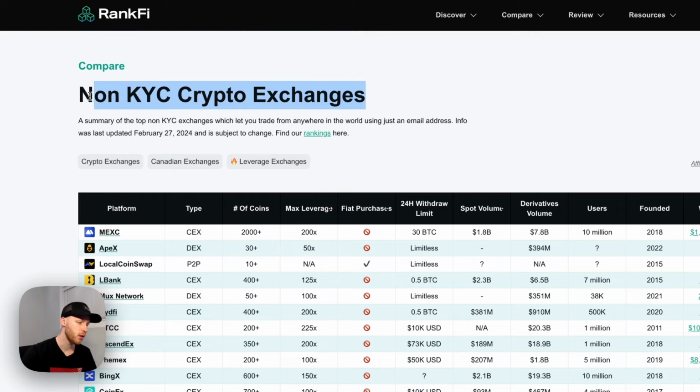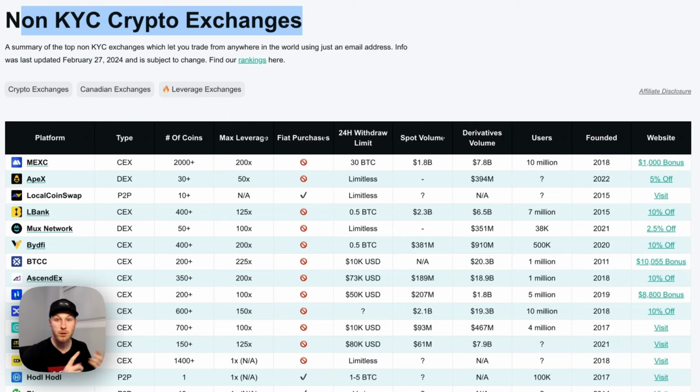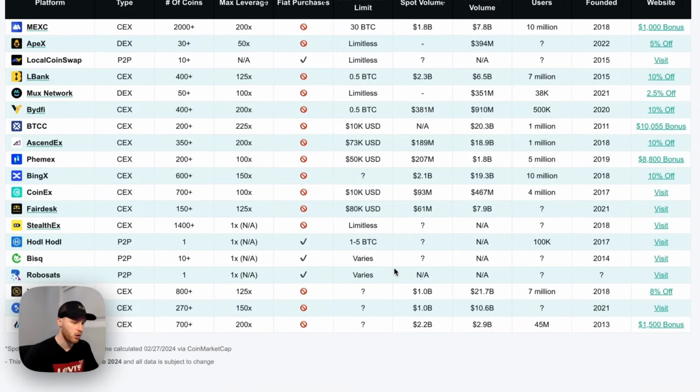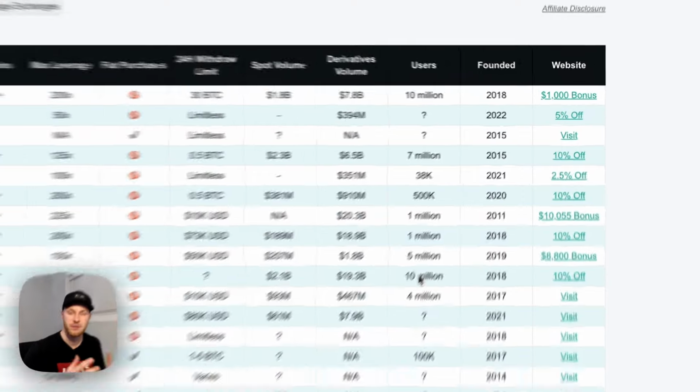Now, if you're unfamiliar with non-KYC exchanges, they're popular for various reasons. Number one, anyone can sign up with just an email. Number two, you can trade way more altcoins than the regular exchanges. Number three, you get way more features like derivatives, copy trading, and staking. And you can also maintain your privacy if that's something you're looking for. Overall, you get access to way more crypto features and opportunities that otherwise might not be available in your region. That's why non-KYC exchanges have millions of users and people flock to them. They're just very easy to use.